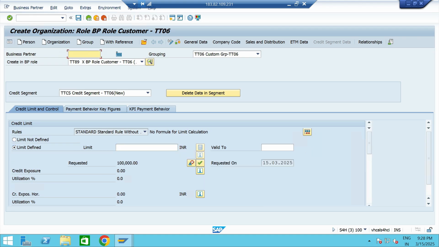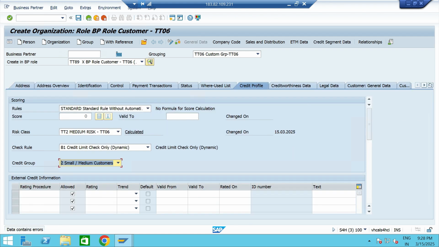Limit 1 lakh. Then save the customer. So now the third customer has been created.